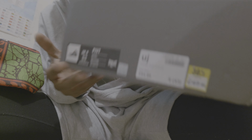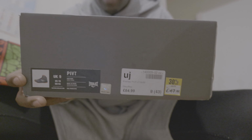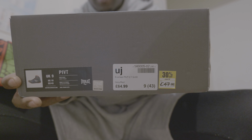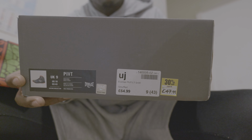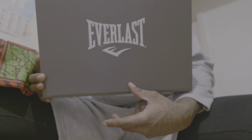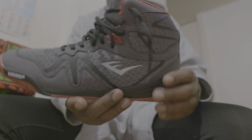Sports Direct came through, £47.99 as opposed to £64.99. I found out a long time ago that Sports Direct were going to be stocking Everlast, being the fact that they own Everlast. Last time I checked, they owned Everlast. They acquired the company Classic, the boxing equipment company. Shouts out to Everlast. I rate Everlast as a company, and the quality of their shoes is excellent.